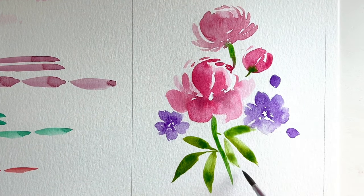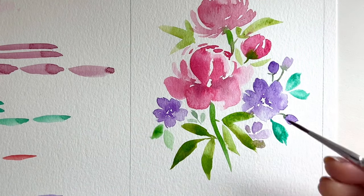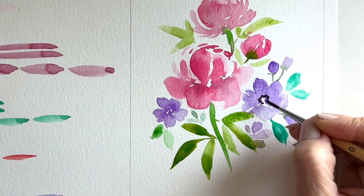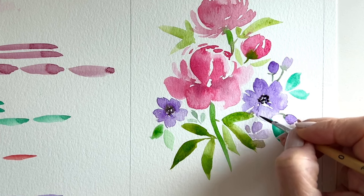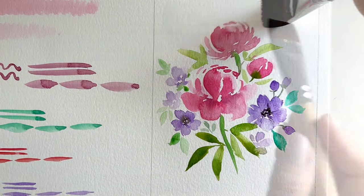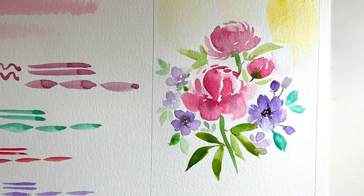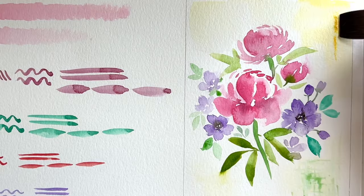I want to use this finer brush, size 4, to create leaves. Also great for adding a few lines here. So now I'm going to add a little bit of background. I want to add some details using the smallest round, size 0.